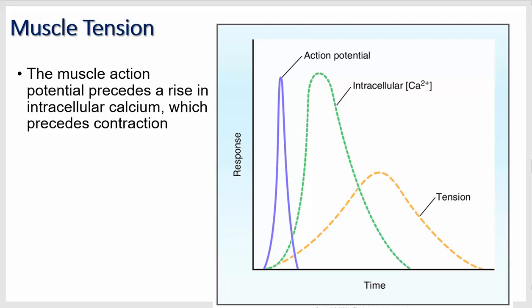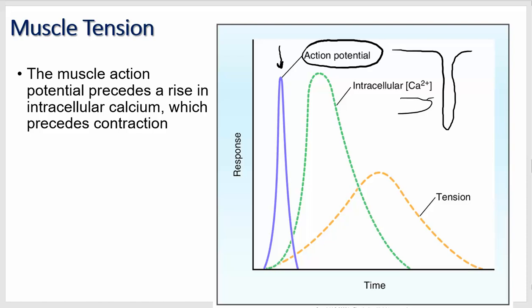We just talked about the action potential here, and we know that the action potential happens first. That's what's moving down through the T-tubules, the DHP receptor or DHP protein activating that ryanodine receptor, and then opening the SR to let calcium out. So if the action potential happens first and very quickly, then calcium release is going to happen next, right? Because the calcium is still stored away in that sarcoplasmic reticulum, Ca2+.